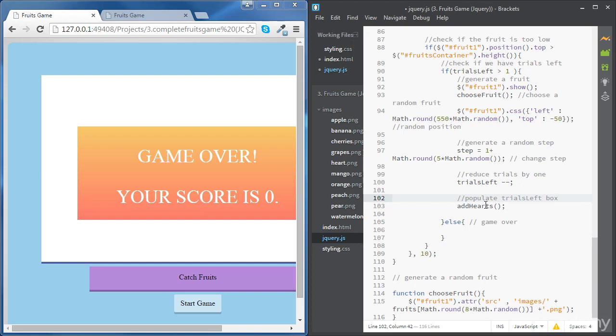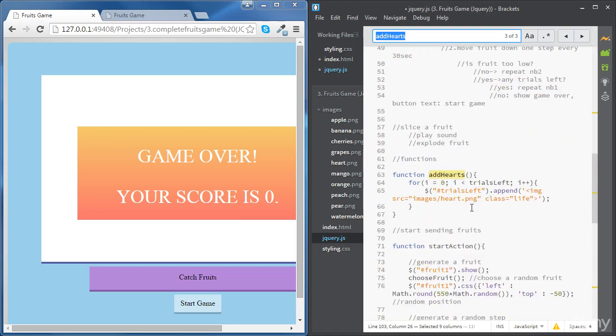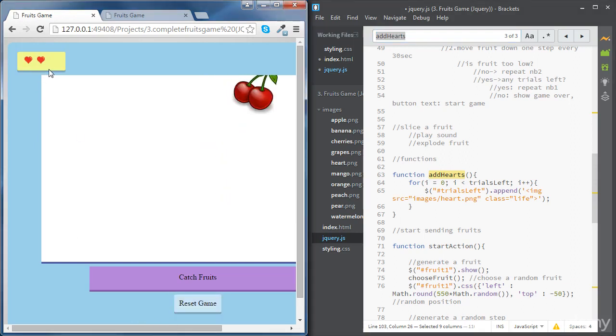If we have a look at our add hearts function, we will see that the function is only appending images to the trials left box, which means that if we have 2 trials left and we have 3 hearts there, then we're going to be adding another 2 hearts.